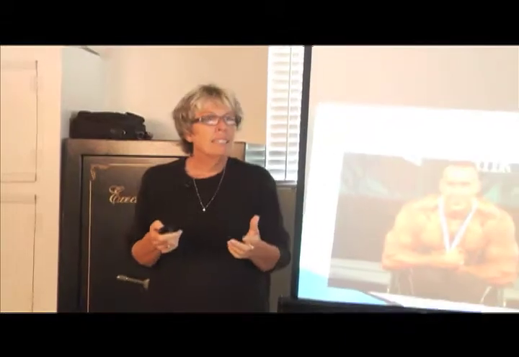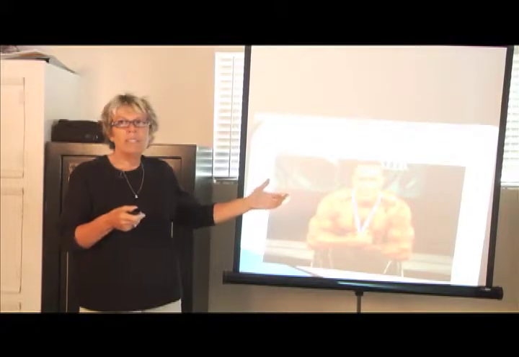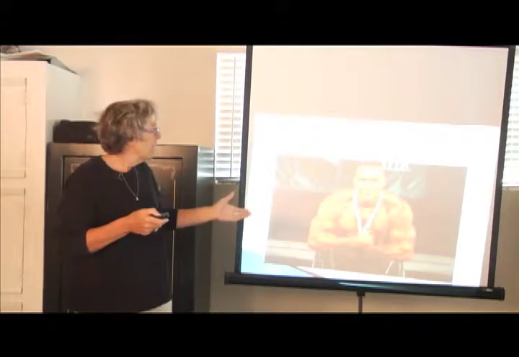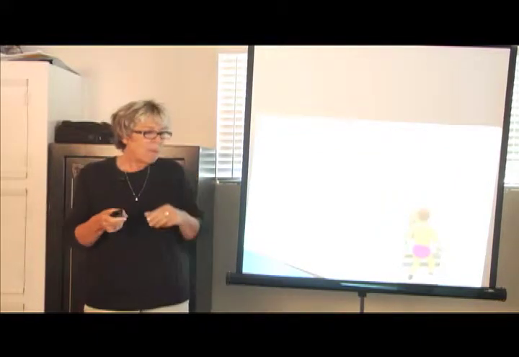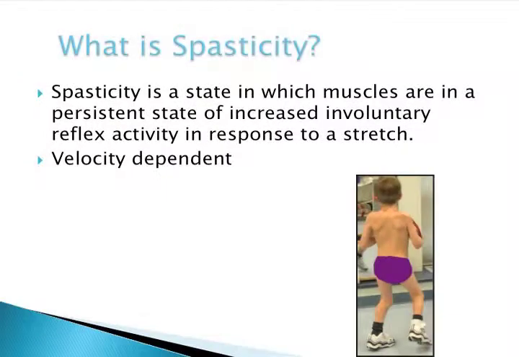So then when you look at this, somebody will say to me, well, what is this I'm seeing? Is this spasticity or weakness or strength? I'm going to tell you it's both. He's spastic, but also he's got strength. I had another picture of a baby which I took out for this group, but anyway, spasticity is where there's involuntary reflex activity in response to a stretch. In other words, if somebody's spastic and I pull their arm out too fast, those rubber bands are going to pull it back immediately. That's what they call a stretch reflex.